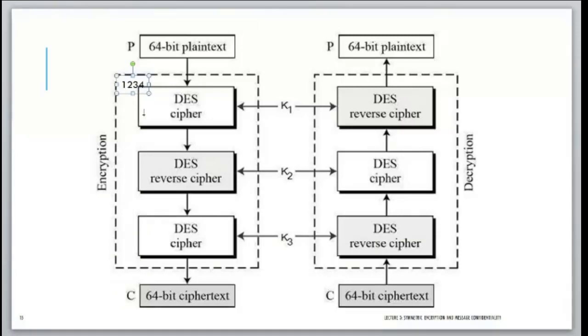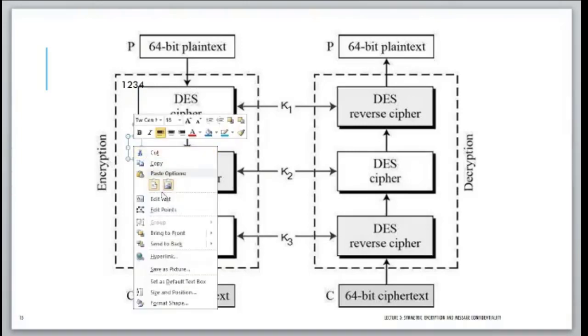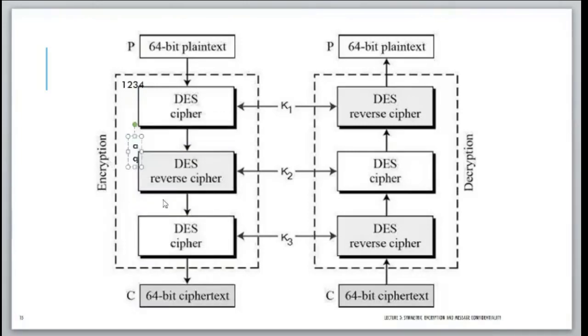After encryption, after the first round, I'm going to get a value. For example, this is going to be my ciphertext. Let it be A, B, C, D is my ciphertext. Now, again, I'm going to decrypt it. If I decrypt here, what will be the output? What is the output expected here? Do you understand what I'm asking?